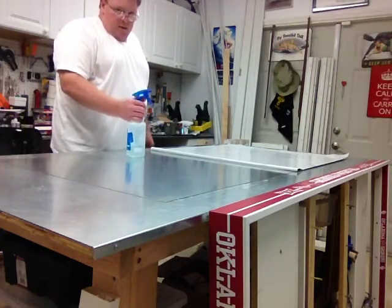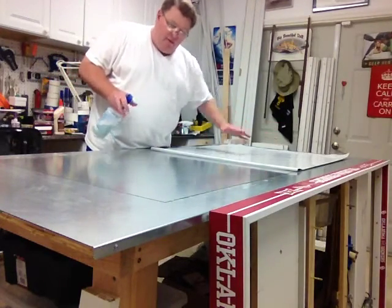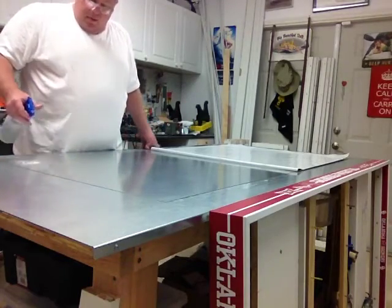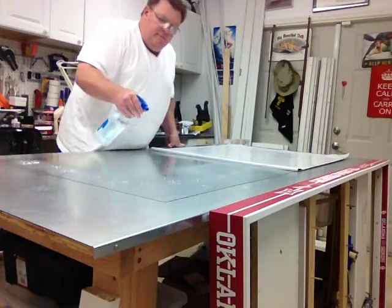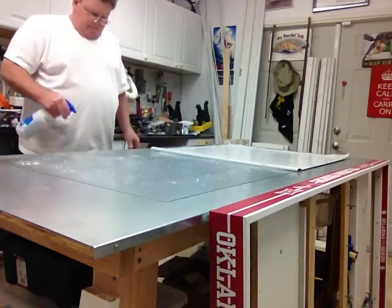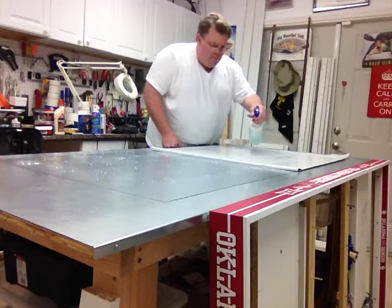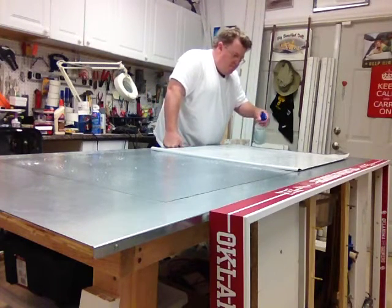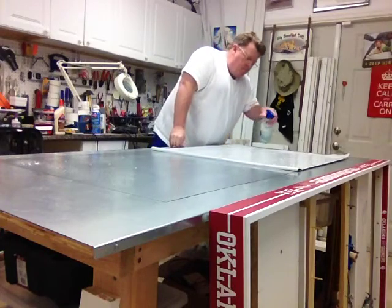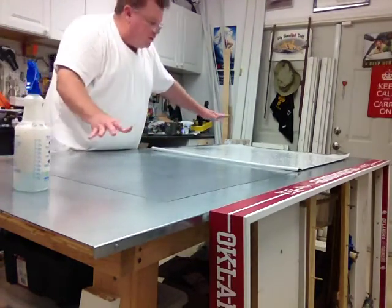So then you want to take good old soap and water, give it a little shake, and you're going to spray the entire backing of the field cover, and you're going to spray the entire metal, okay? So you're going to do everything. You're going to liberally apply this. So you just make sure that you got 100% coverage of soap and water across this whole thing.